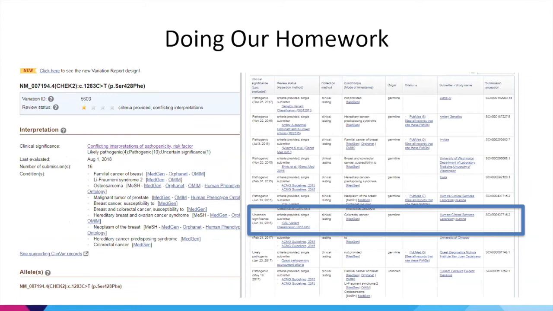And this is where understanding how your lab interprets variants is extremely important. So Myriad Genetics, for example, calls this variant of uncertain significance because their databases and their variant curation is largely dependent on population data. And so for that reason, because this is so common in the Ashkenazi Jewish population, they consider this variant of uncertain significance because they think it's too common. Whereas other labs which don't weigh population databases as much consider it pathogenic or likely pathogenic. So it's really important to understand why your lab is calling these variants the way they are and what's the logic behind how they do variant curation.